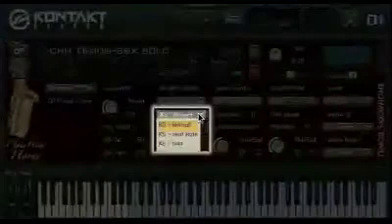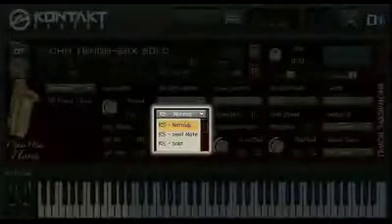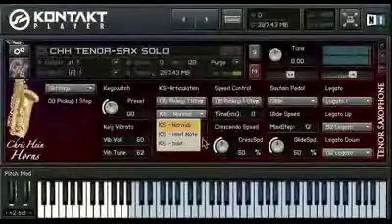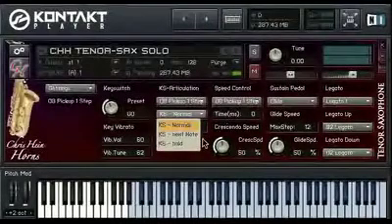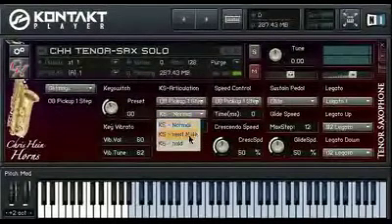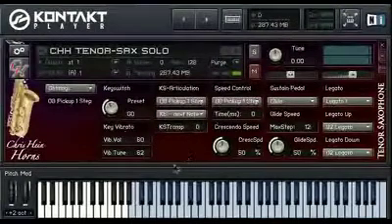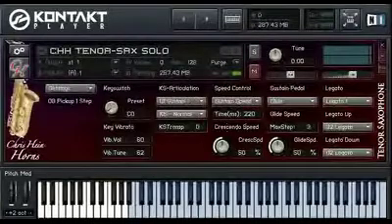Three different key switch modes are available for each key switch. Setting key switch mode to normal means the key switch preset stays active until another preset is selected. Key switch mode next note is perfect for an articulation like the grace note because it's only active until the next note is played. After this note, the preset jumps back to the first preset on C0, which usually is a sustain, but of course doesn't have to be.